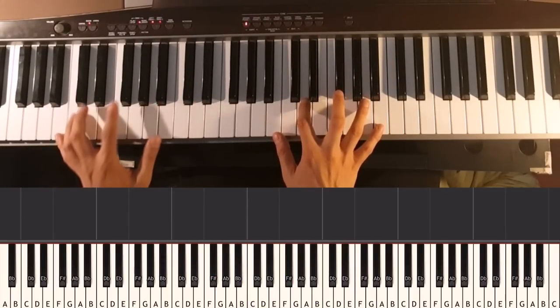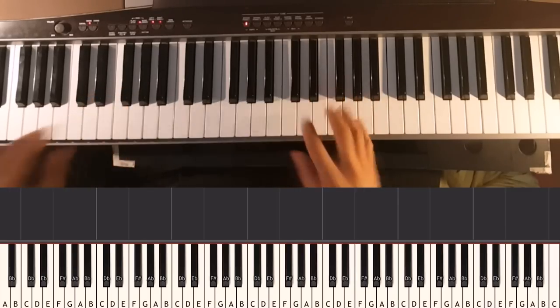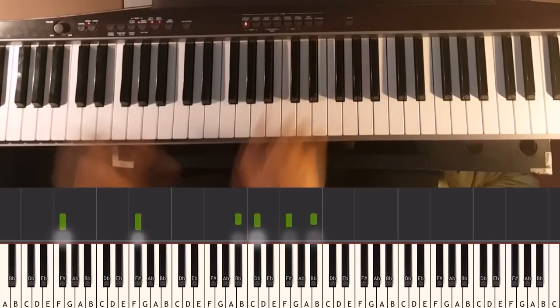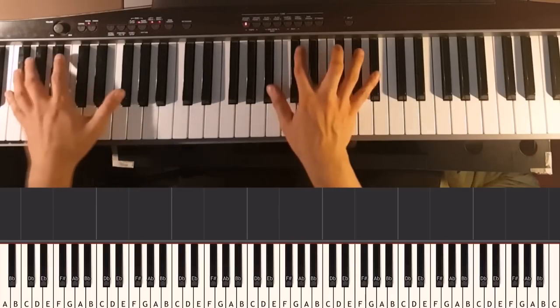There are other variations to it too. For example, the part when Aaron Burr is rapping really quickly, you just want to hit a B minor chord and get off it really quick, and go to the F sharp major chord, get off it really quick.